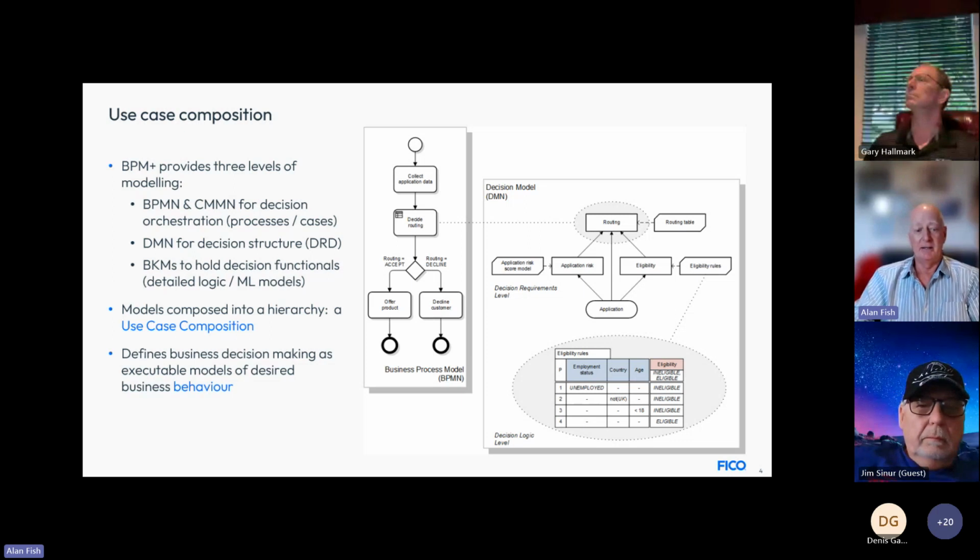So looking at that last bullet point there, I really want us to focus on the fact that these are not convenient ways of drawing relationships between bits of code. Well, they are, but that's not primarily what they are. They are models of business behavior, business decision-making behavior. And when a user constructs or changes one of these models, they are not expressing or changing code in their heads. They are changing the way they want their business to behave. And that's the viewpoint from which I'm taking this talk.